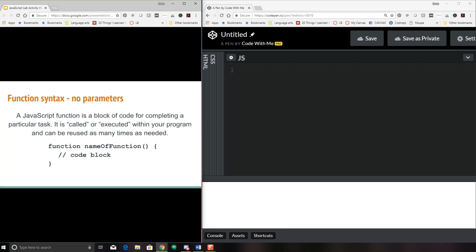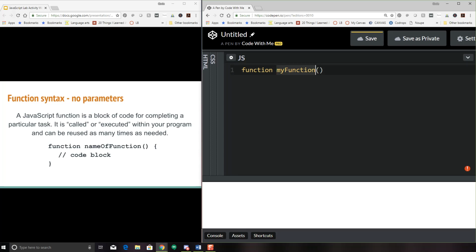First of all, how do we create a function in JavaScript? Basically, a function in JavaScript is very similar to a variable. Instead of saying var, you say function and then the name of the function. So let's call this myFunction. This isn't the best name for a function because we want our function to be something that says something, that defines what it is that we're actually doing.